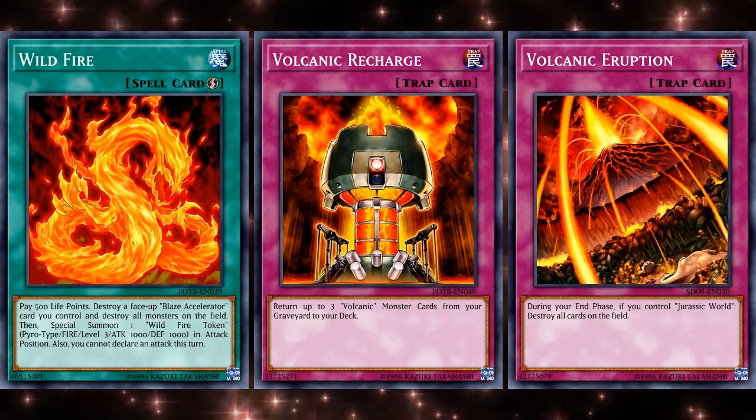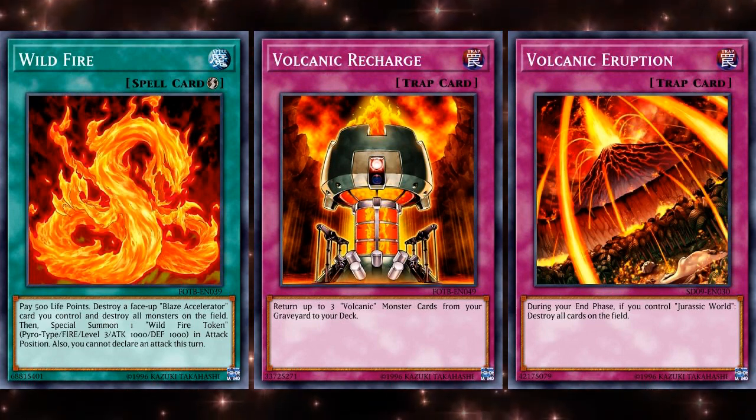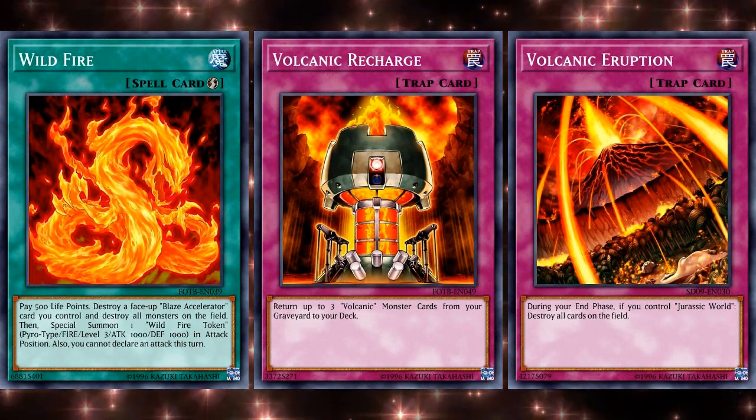Okay, and that is actually it for the entire archetype. As you can see, it's a little bit small, which means it does need some additional support. So let's talk about that support.